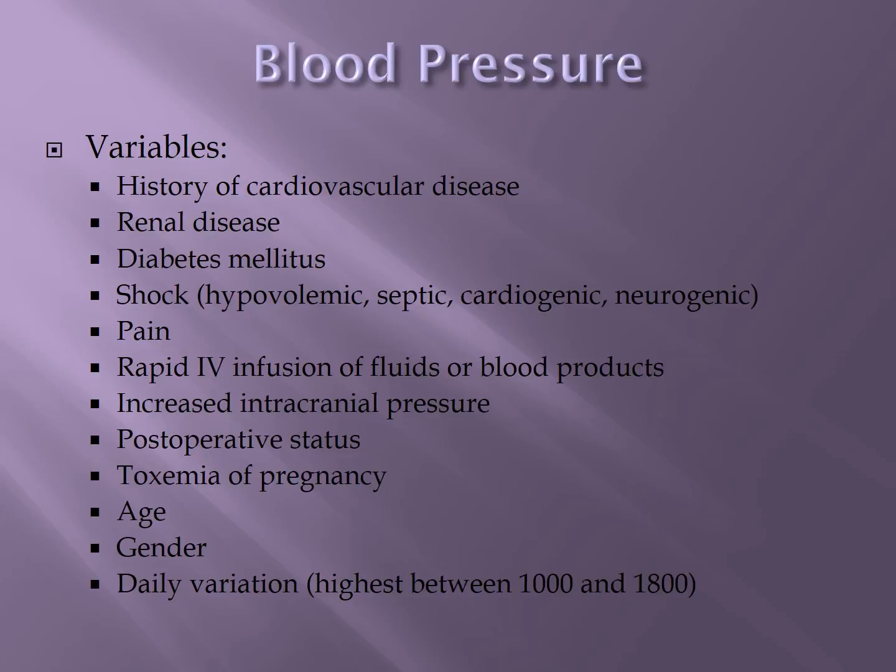Lots of things affect blood pressure. And again, when you look at these, it's the same kinds of things that affect all of the other vital signs. Your blood pressure is highest between 10 o'clock in the morning and 6 o'clock at night. You're up and about and doing your job and that sort of thing. Pain will affect blood pressure. The severity of the pain will determine whether or not the blood pressure becomes hypertensive or hypotensive.